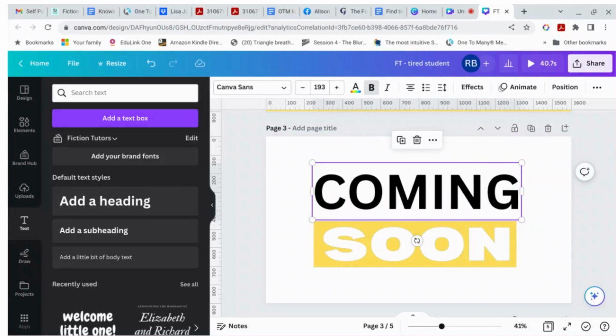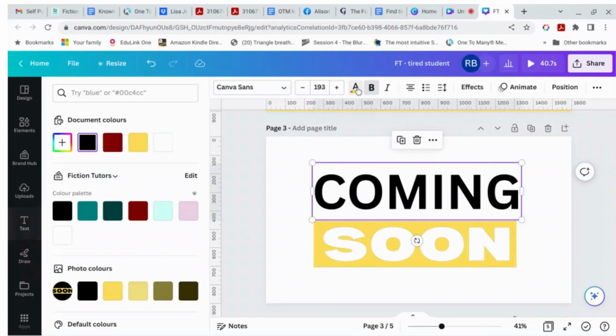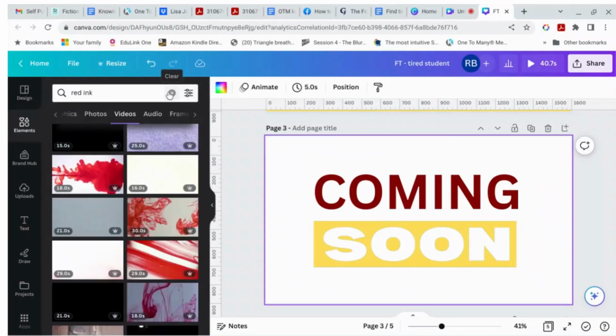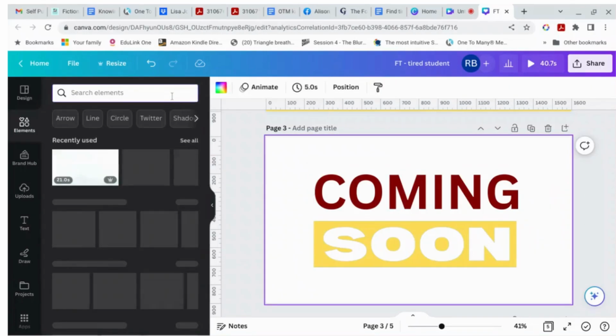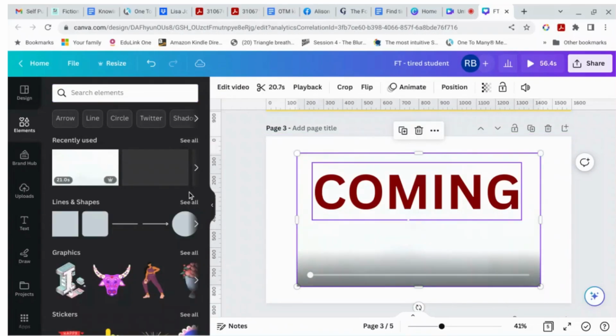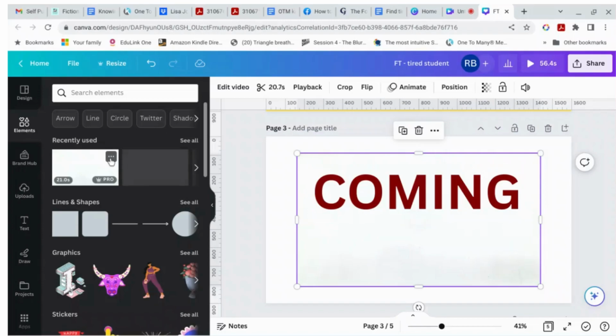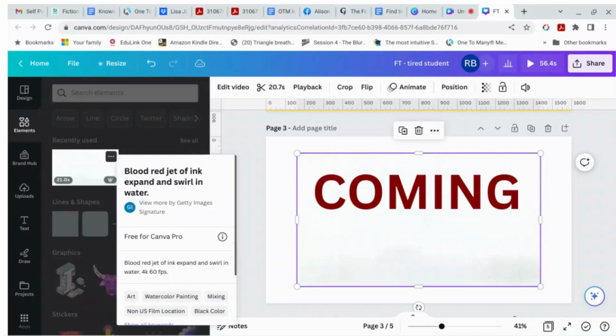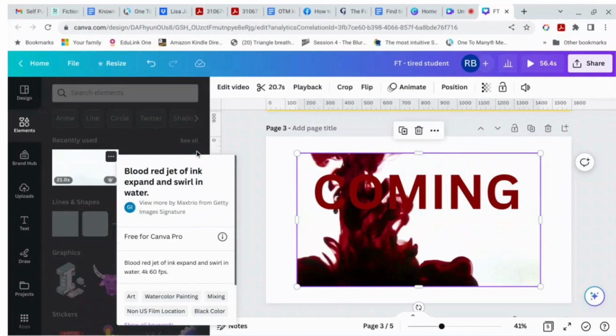There we go, coming soon. Okay, and then we'll give that a very dark blood red color. I looked at a whole lot of videos and I think it was red ink that I used. Yeah, blood red ink. There you go.